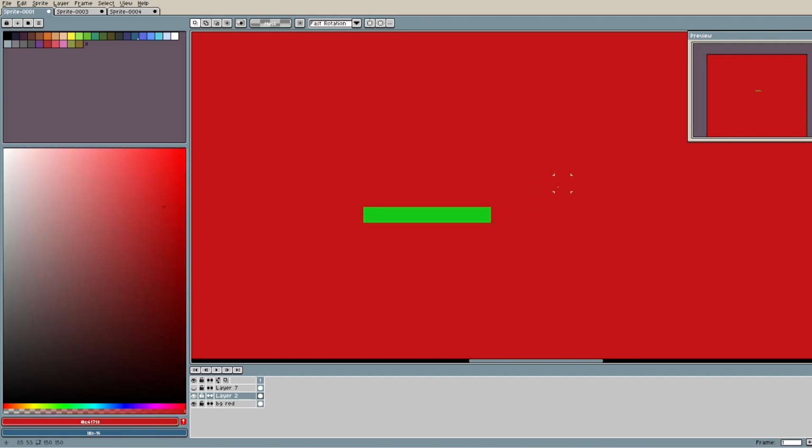So here we have a red background and a green line, and the way you would anti-alias this green line is to understand how you would mix colors in traditional art. Basically, you want to introduce a little bit of a red color into the green color. And what would happen in traditional art media? Well, the green color would become desaturated. And why does it happen like that?